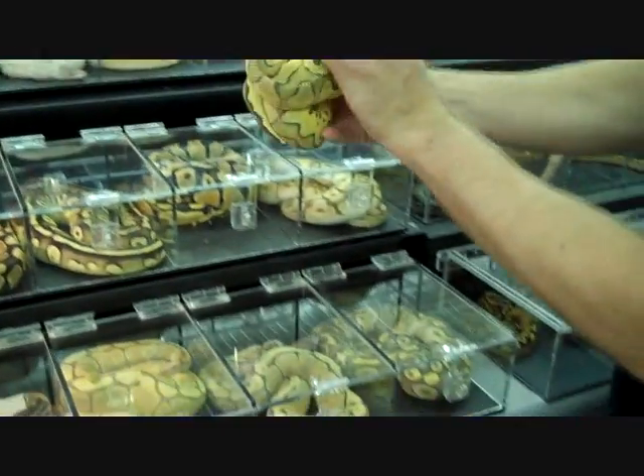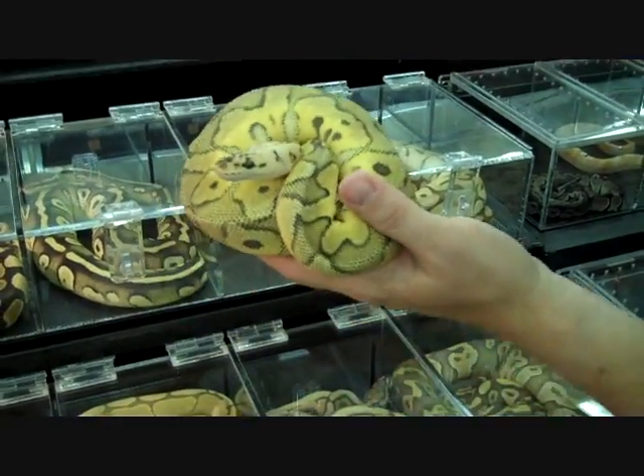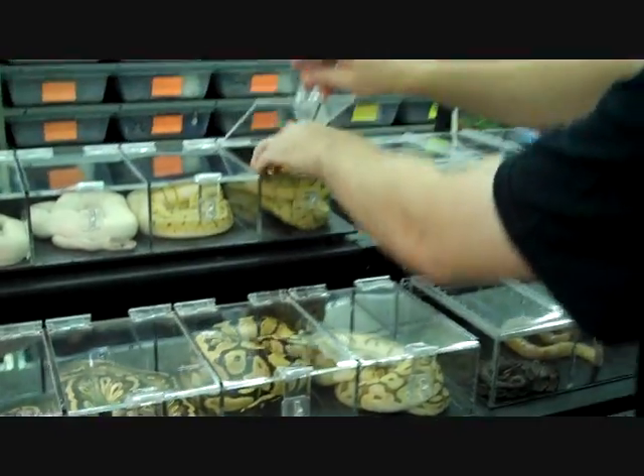It's always worthwhile taking out to get a closer look at. We decided to put a few of the nicest animals we have out on display because in these rack systems it's kind of hard to see a lot unless we're pulling out drawers. We thought the ones most commonly viewed should just be out here for everyone to see.